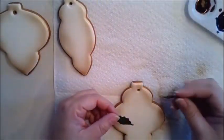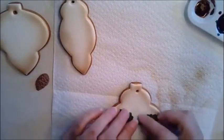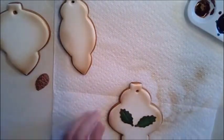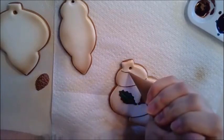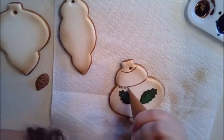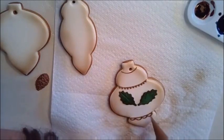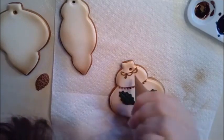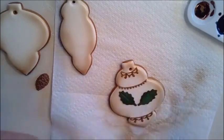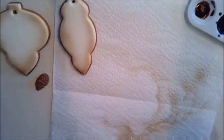And around these bigger design elements, I will pipe some lace design. So first I just check how much room my main design elements will take up, and I use brown piping consistency icing to pipe some border patterns to the remaining places, and I will let this dry.